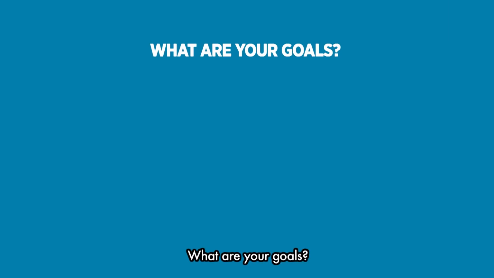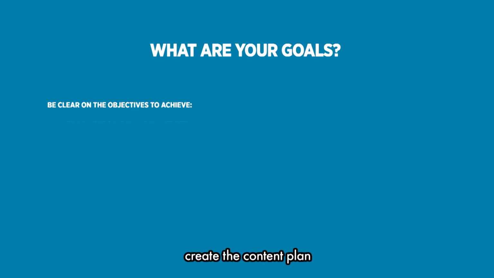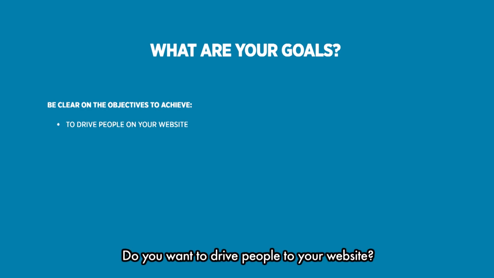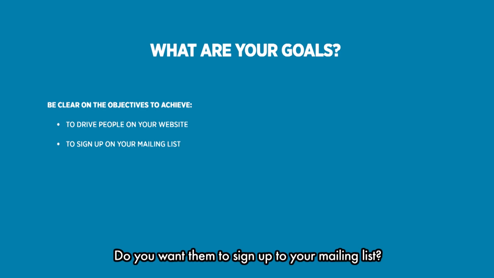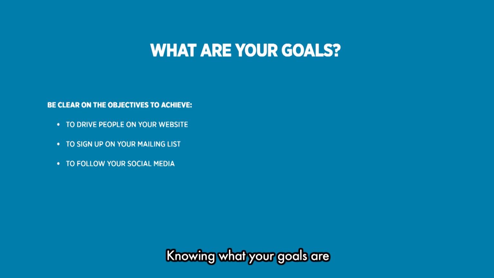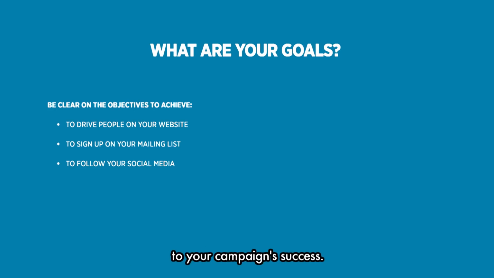What are your goals? Once you've chosen the platform that you will use to create the content plan, you need to be sure that you are clear in the objectives of what you want to achieve. Do you want to drive people to your website? Do you want them to sign up to your mailing list? Or do you want them to follow your social media page? Knowing what your goals are and what you want to achieve through digital marketing is the key to your campaign's success.